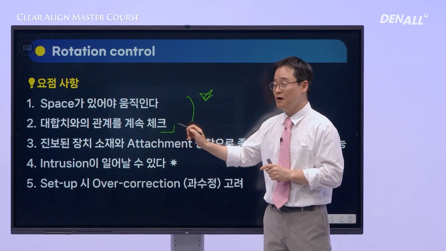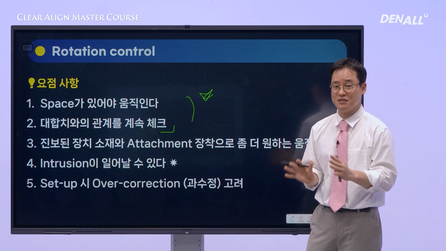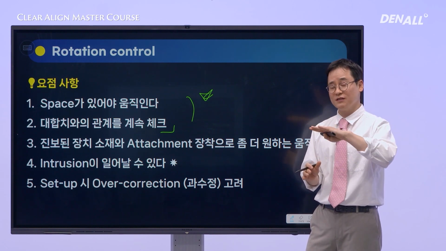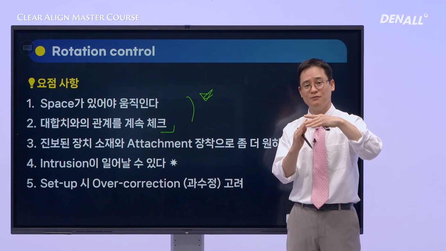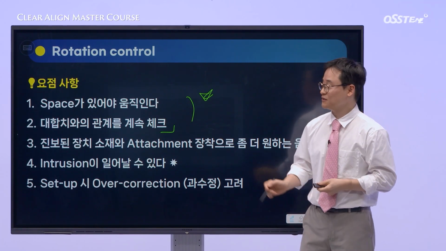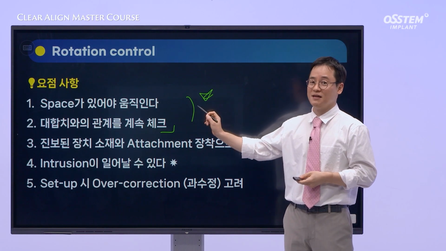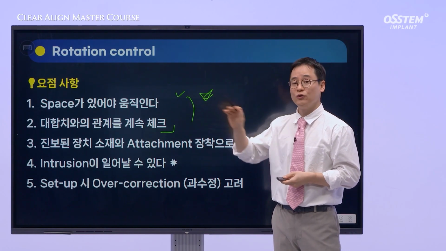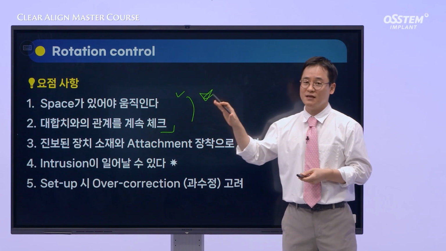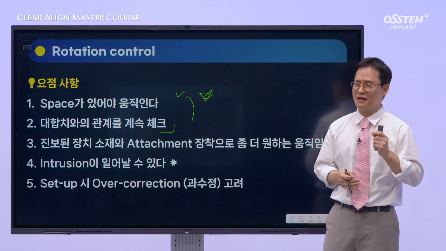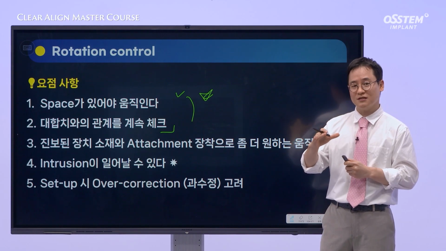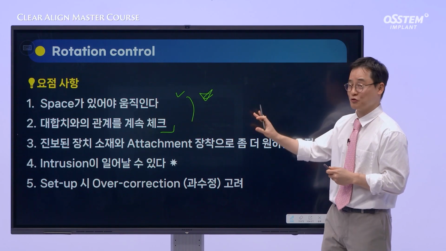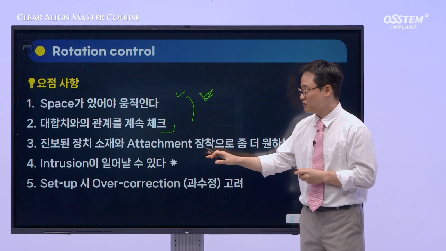Second, the opposing tooth can sometimes interfere with the movement. Especially when you're trying to move an upper tooth, if the lower opposing tooth is blocking it, no matter how much force the aligner applies, the tooth won't move. It might sound obvious, but these 2 points are extremely important. When you're doing clear aligner treatment, you must keep points 1 and 2 in mind. If you can identify the underlying cause, you'll be able to address problems as they arise. That's why I believe points 1 and 2 are critical.